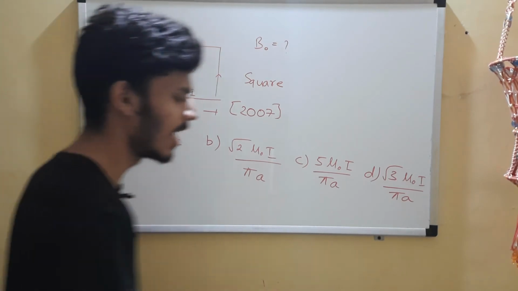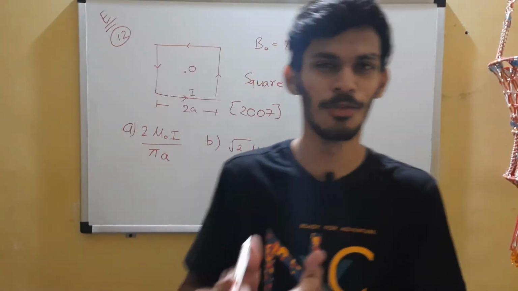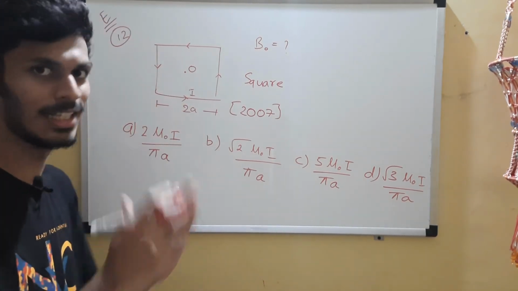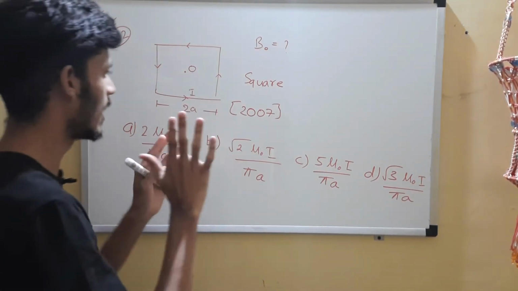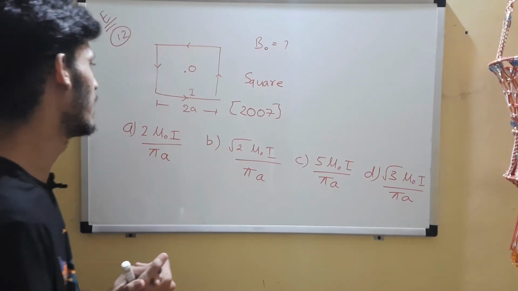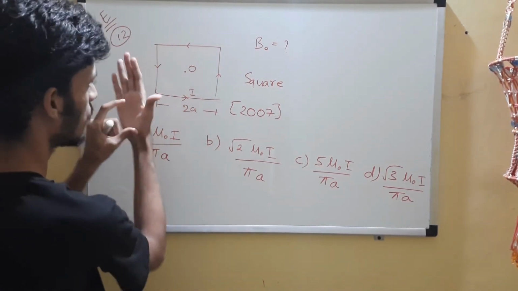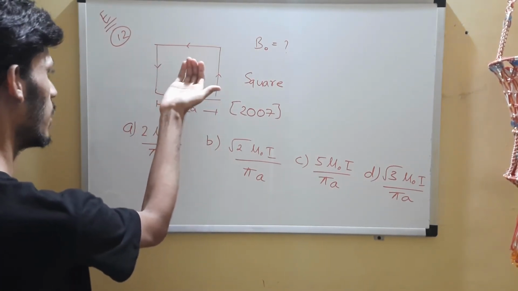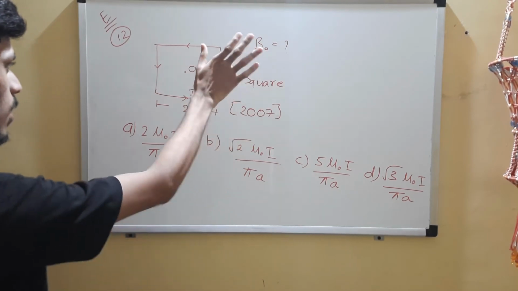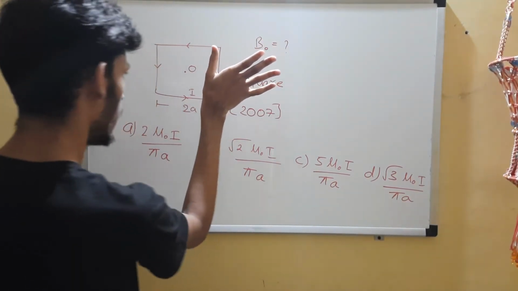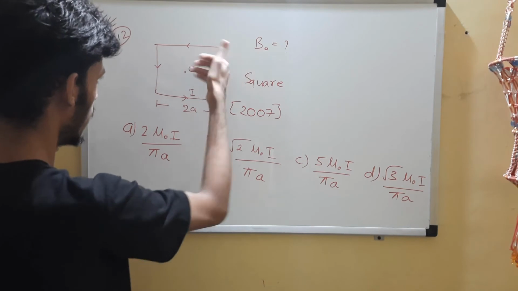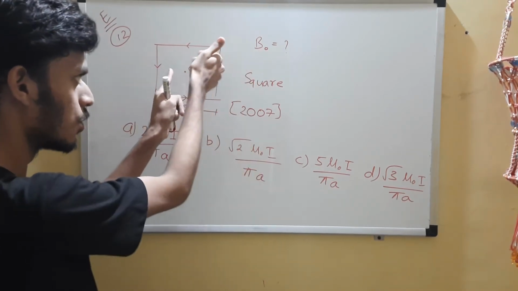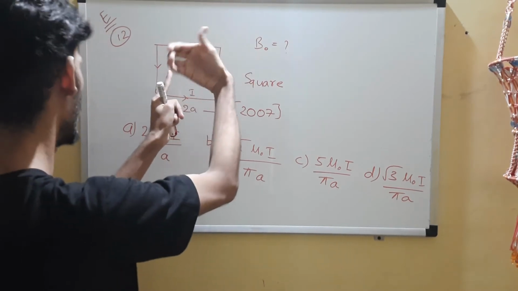You can clearly see that the magnetic field will be the sum of equal contributions from all these four sides. First of all, let's see the direction one by one. Let's take one side at a time. So let's consider this side first. Thumb in the direction of the current, you can see the magnetic field at point O is in the outward direction, by the right hand thumb rule. Here also, I'll put my thumb in the direction of the current, and here also the field is in the outward direction, towards you. At point O, it's towards you.